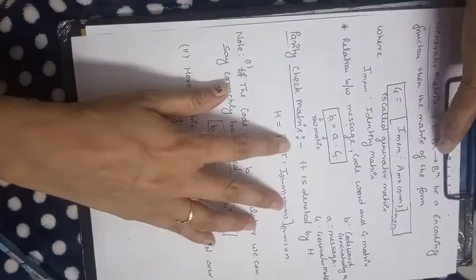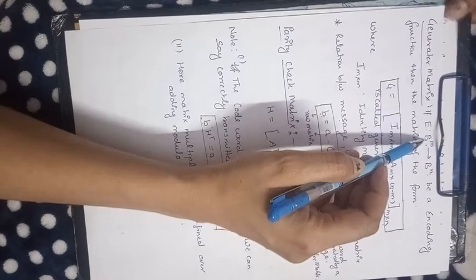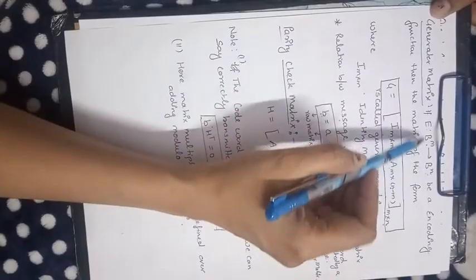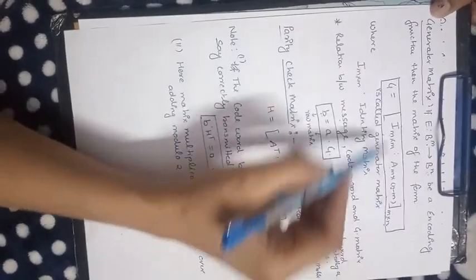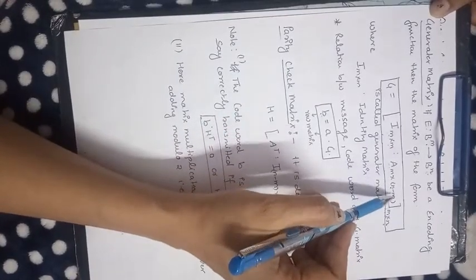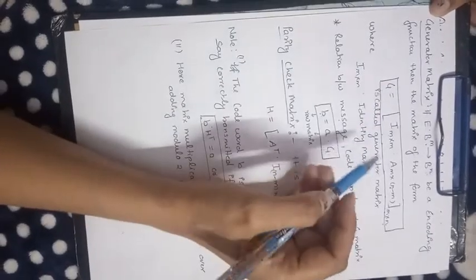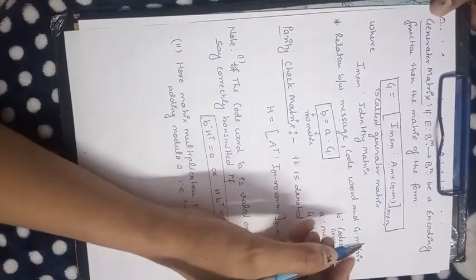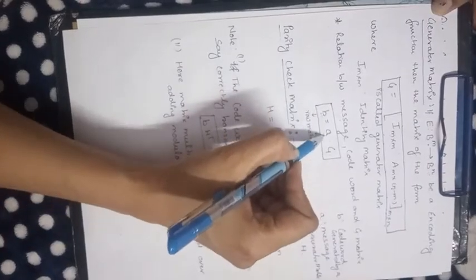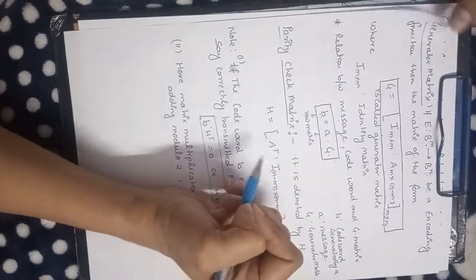Now let us discuss the next important thing, that is the generator matrix. Suppose we have an encoding function defined from B^m to B^n, where m and n are defined as earlier. Then the generator matrix with respect to this encoding function is defined as this. This is an m cross n matrix, where I is an m cross m matrix and A is a matrix of m cross n minus m. This matrix is called the generator matrix, and with the help of this matrix we can find all the code words with respect to each message. The relation between message, code word and generator matrix is B = A·G, where G is a matrix and B and A are row matrices.